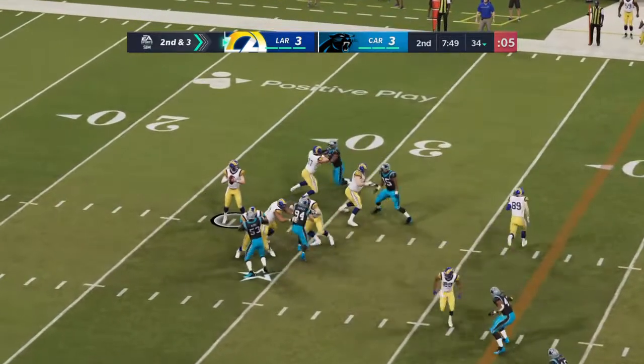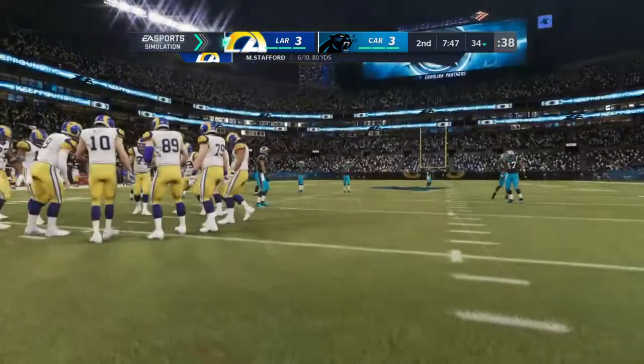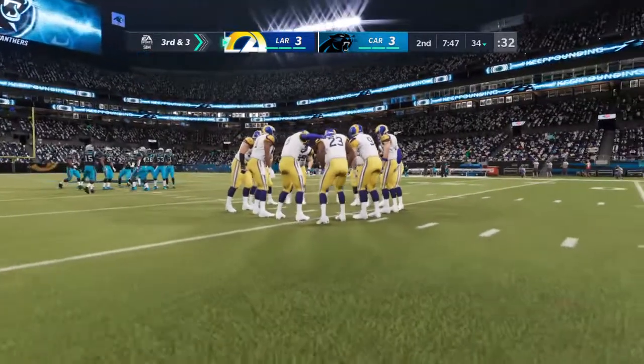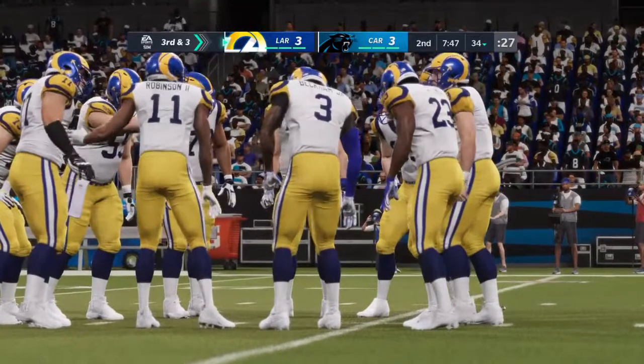To throw again on 2nd down. Stafford throwing middle, but it's incomplete. He was looking for Cooper Kupp there, and it's 3rd and short. Had an open man that time. They ended up putting a little too much heat on it, don't you think, partner? Absolutely. Just needed a touch more air under it. Instead, he fired an absolute bullet.